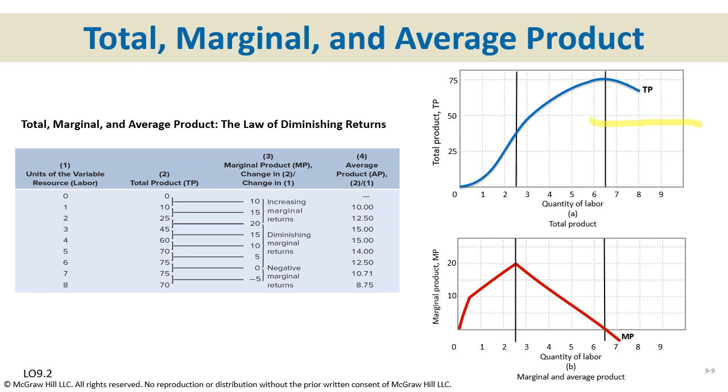So if a firm has hired so many workers, it now has overcrowded factories and it's impeding the workers' ability to produce. Total product will start to fall and marginal product will become negative. As a consequence, you'll eventually hit a point where you can't just keep increasing the amount of something you are making, and that is your law of diminishing returns.